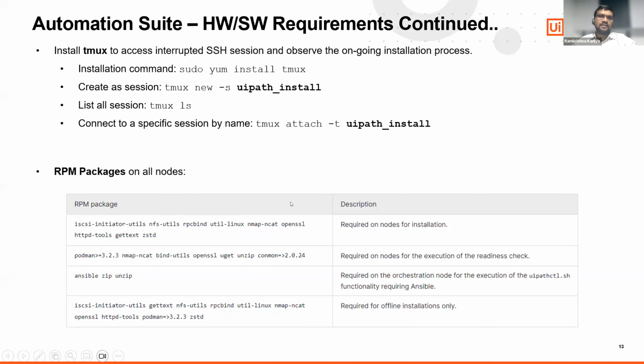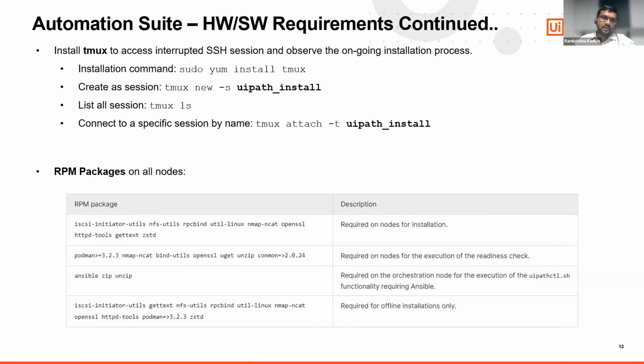Yeah, totally fine. So the purpose of having Tmux on our server is that when we connect to the Linux machine through Putty or any other client, the SSH session can get interrupted, right? So we lose access to it. If there is a long-running installation, we will not be able to identify the current status of the installation when the SSH session gets disconnected.